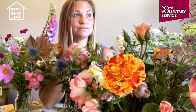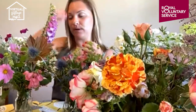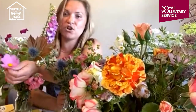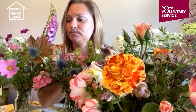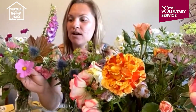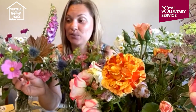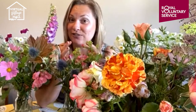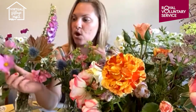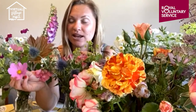We're talking about annual planting — things you plant in the spring that flower through the year, and then you replant again the following spring. I've got some beautiful cosmos here at the moment. These are fabulous and easy to grow from home — get yourself some cosmos. I've grown them in pots and they behave really well. Sometimes they go a little leggy, but that actually works well when you're cutting for the vase and you can get some taller stems. The more you cut cosmos, the more it flowers, so it really gives back.